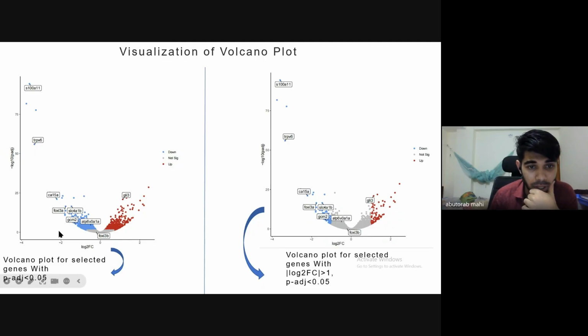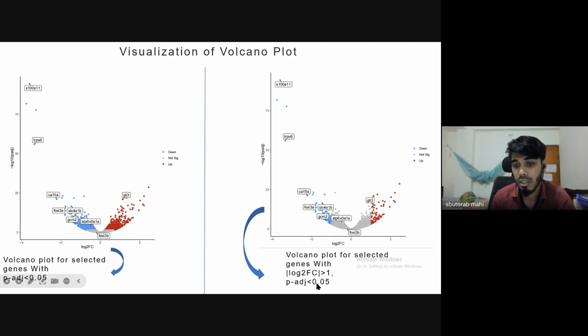So the upregulated one is GLI3, the not significant is FOXC3B, and mostly downregulated is S100A11 on the left-hand side.